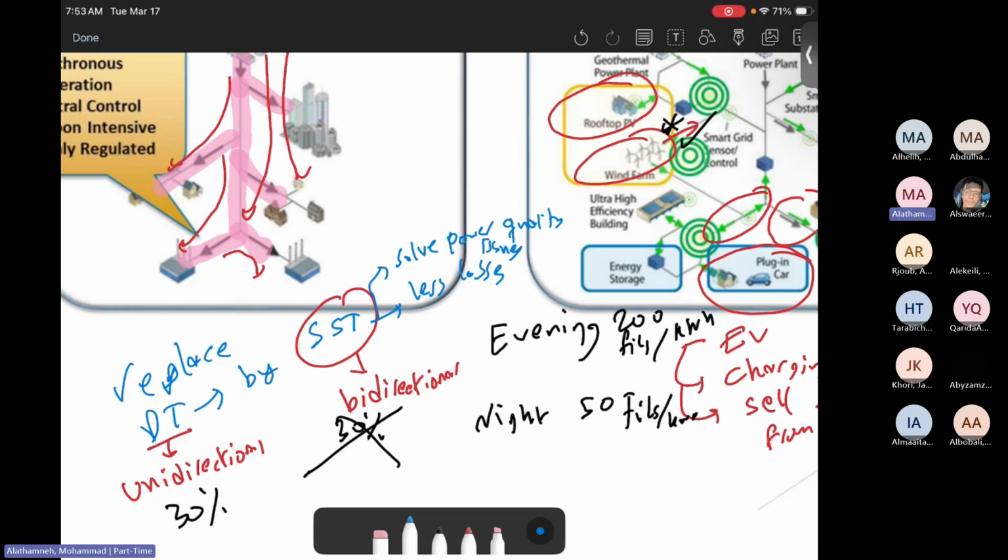How I'm imagining the future, we will see that we will no longer use the distribution transformer. We'll start in future projects to use SST, but it's not mature yet. Not now, not after 10 years, maybe after 20 years, I'm not sure. It depends on the technology. Who knows? Maybe after 10 years, if it's mature enough, it will be fine, but I doubt it. So I believe maybe in the next 20 years, they will start to see this technology applicable.